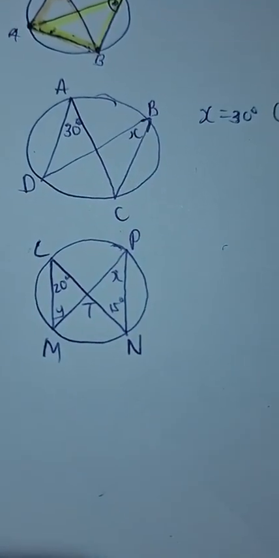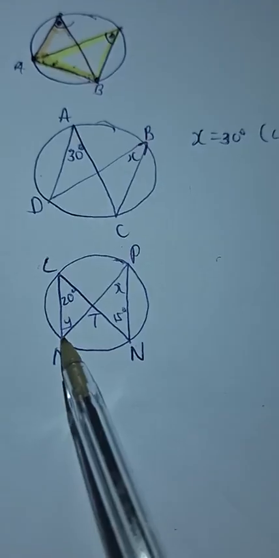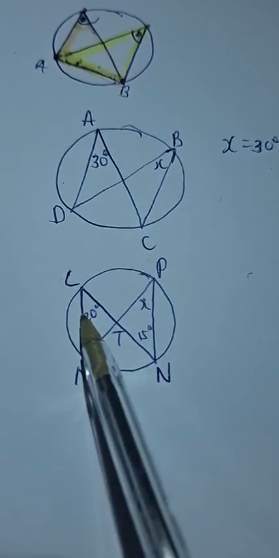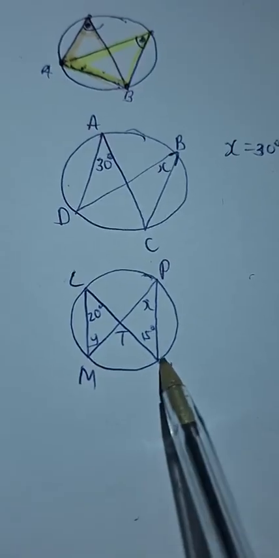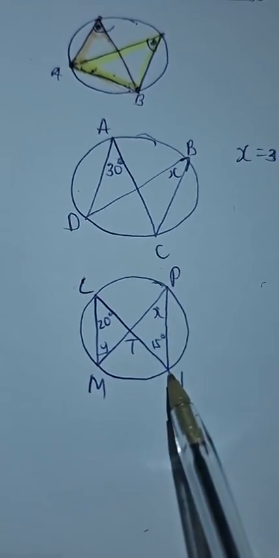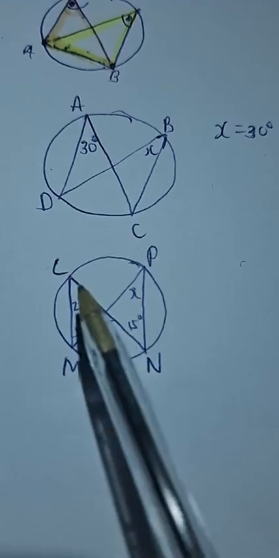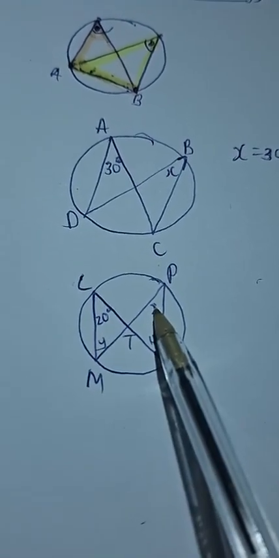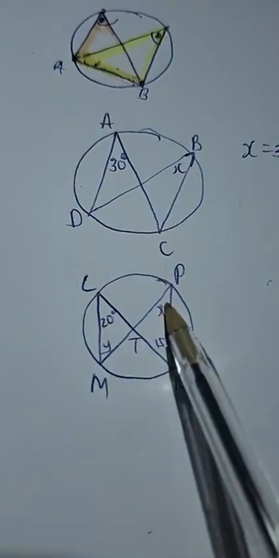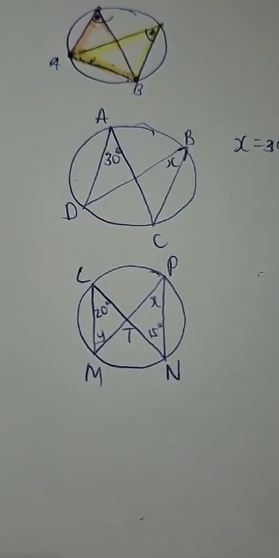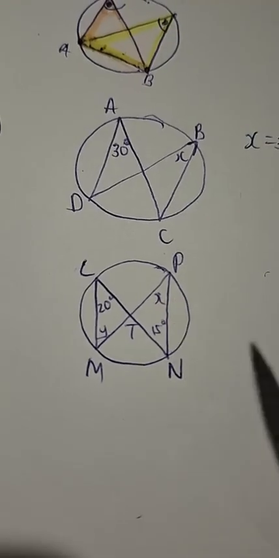What is the value of x? What is the value of y? So once again, arc MN subtends an angle at the circumference, that's 20 degrees. The same arc subtends an angle at the circumference that is x. So what would you say x and 20 degrees, what is the relationship that we see there? Because these angles are both subtended by the same arc at the circumference, according to the theorem, the angles are actually equal.